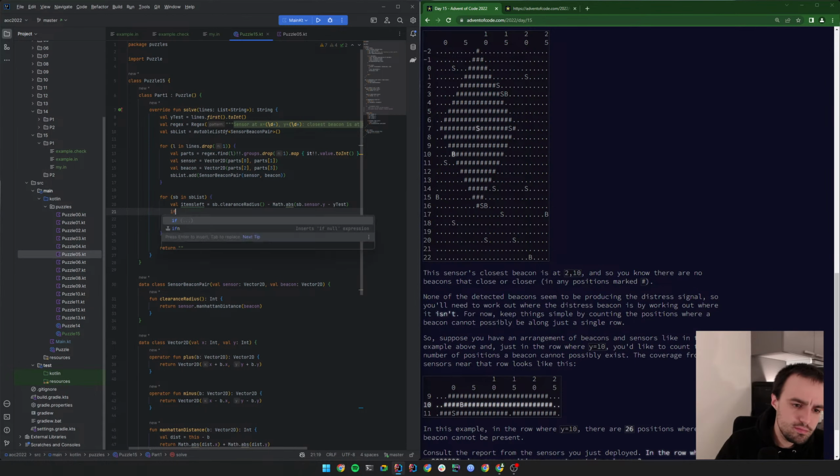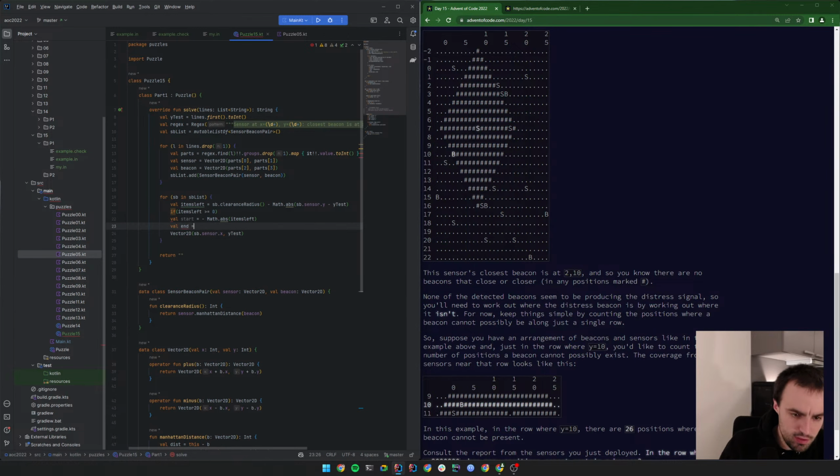And also, if items left is smaller equal 0, then I would say the start is math abs items left, and the start greater equal 0, and the start is minus this, and the val end would be math items left.